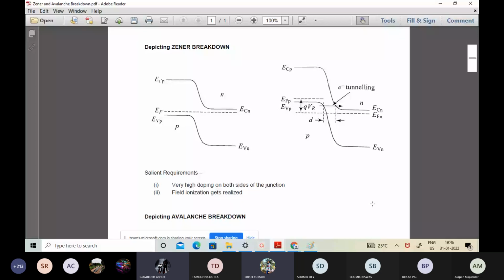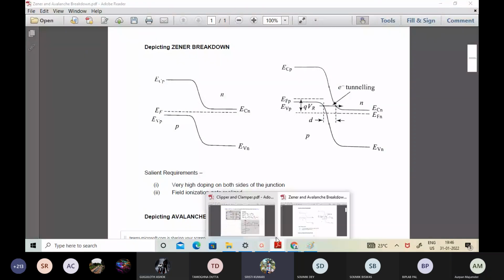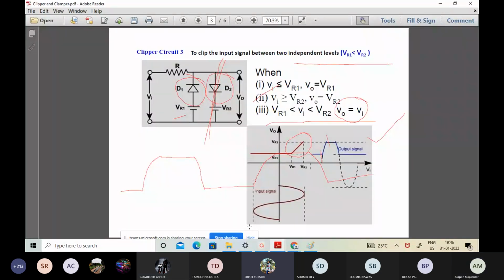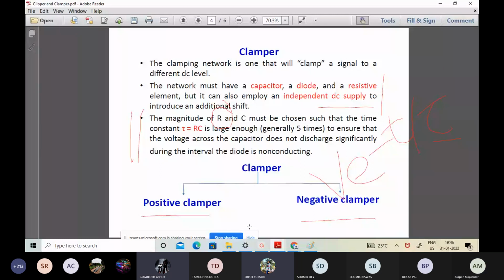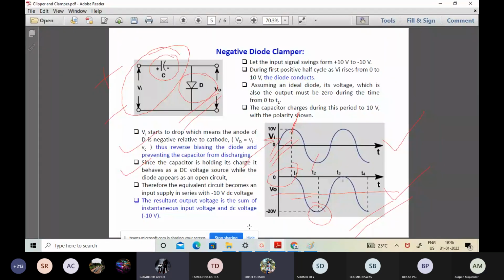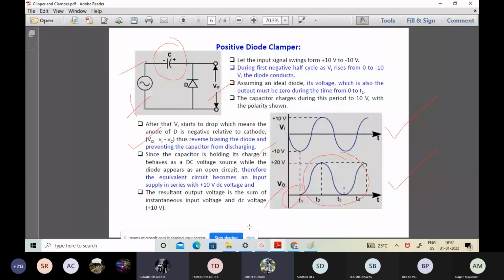Sir, last doubt, one doubt, sir. Yeah. Sir, next slide, the last one. Sure. Yes, sir. By taking the reference of the input wave, we are doing some modifications in the output. That means we are deciding whether it is at the peak, what is happening. But how can I draw the input signal, sir? By giving when it is given the circuit in the question.